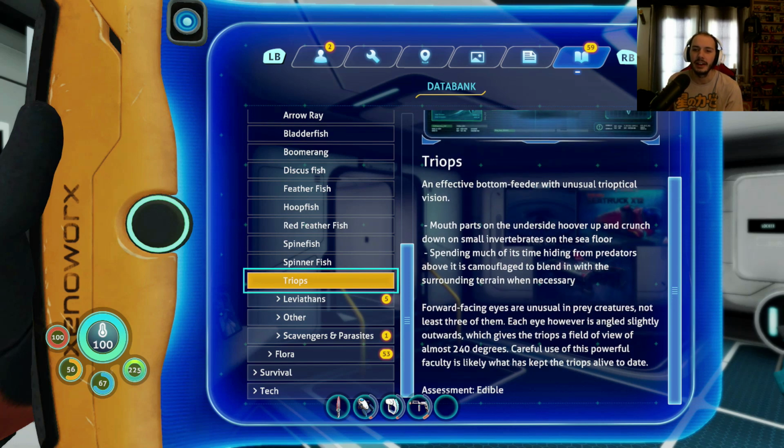Each eye, however, is angled slightly outward, which gives the triops a field of view of almost 240 degrees. Careful use of this powerful faculty is likely what has kept the triops alive to date. Assessment: edible.